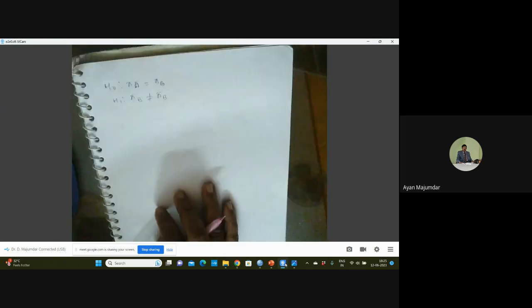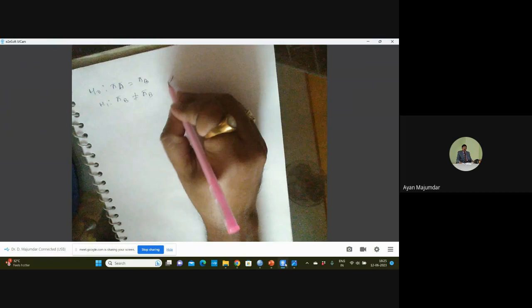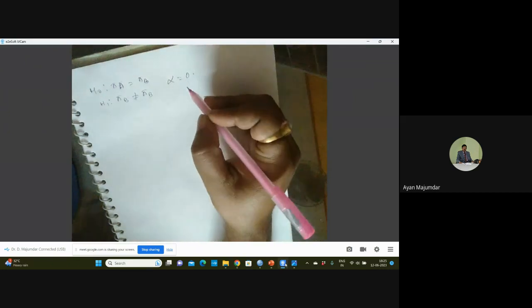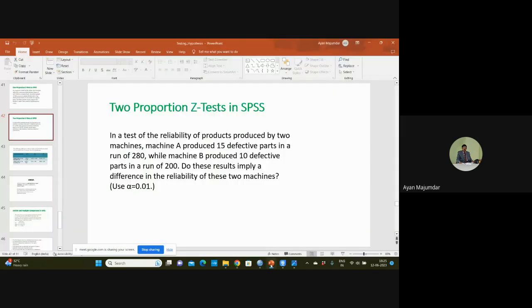The alternative hypothesis is that there is a difference in the reliability or the production of the machines. So this is the null hypothesis and the alternative hypothesis. We are testing it at 1% level of significance.